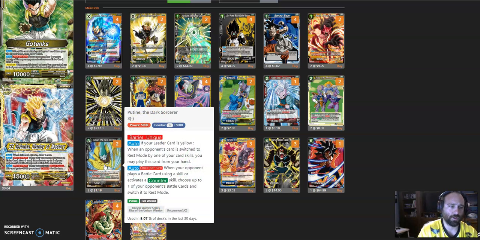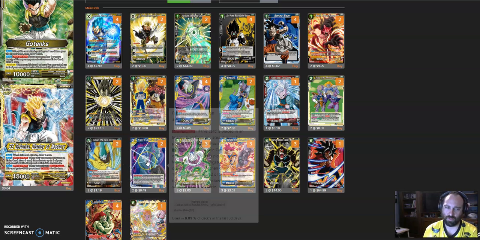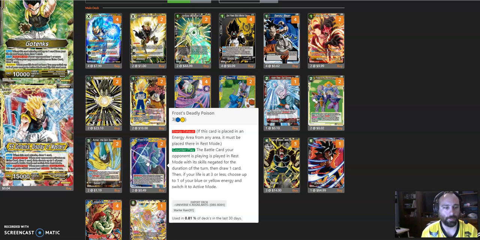Poutine, if you leave your cards yellow, when we switch one of our opponent's cards to rest mode, play this card for free, has barrier, and once per turn when your opponent plays a battle card using a skill or activates a counter skill, so they negate, you can choose up to one of your opponent's battle cards to switch to rest mode. People forget about the counter effect a lot, so just make sure you remember if your opponent activates a counter, like when you swing, you can still rest one of the battle cards. It's very relevant to have a blocker up.